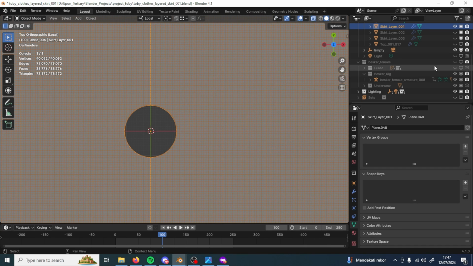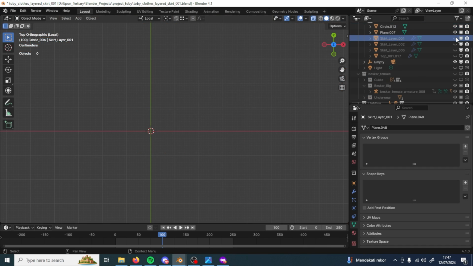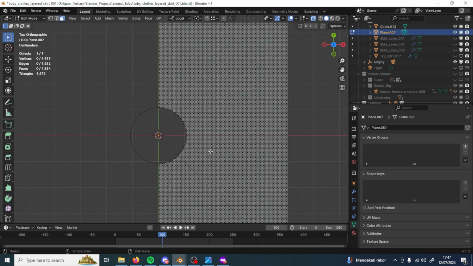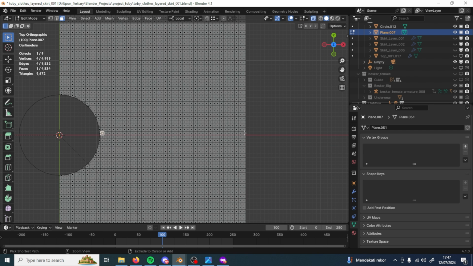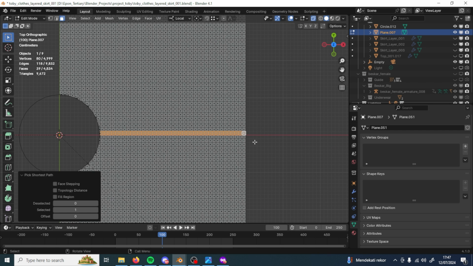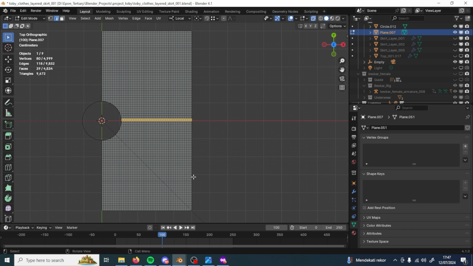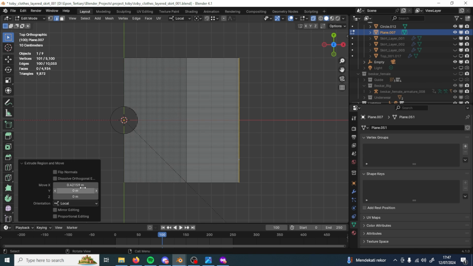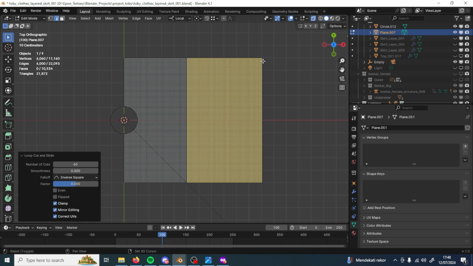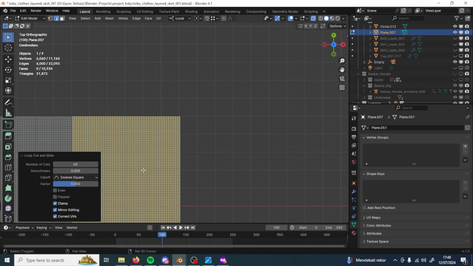So we just have to extrude this plane. Right now it has 39, so we're gonna have to add another 61 centimeter, and we're gonna subdivide it by 60, to make us, there you go.